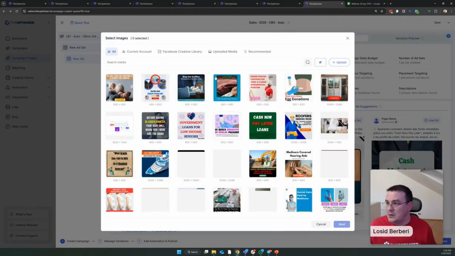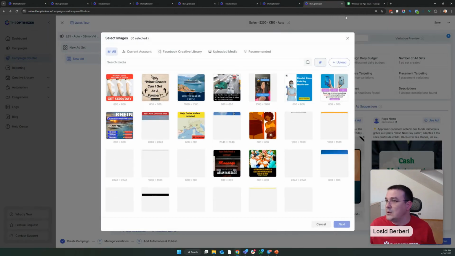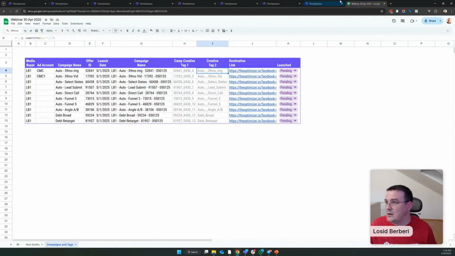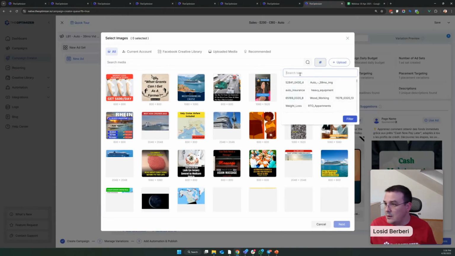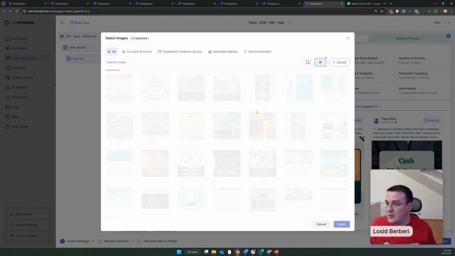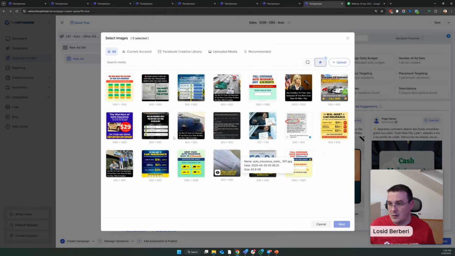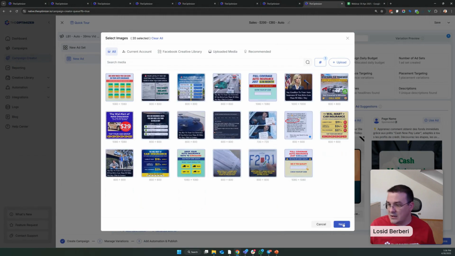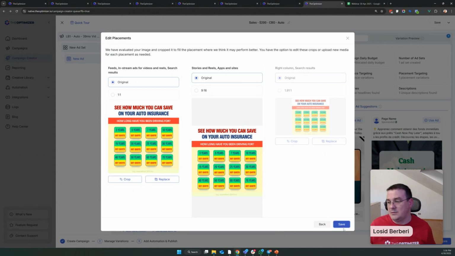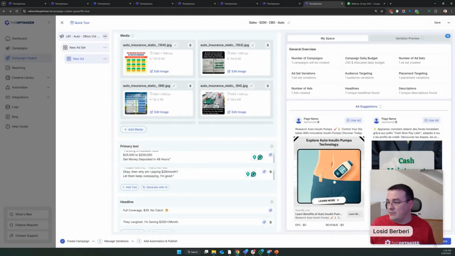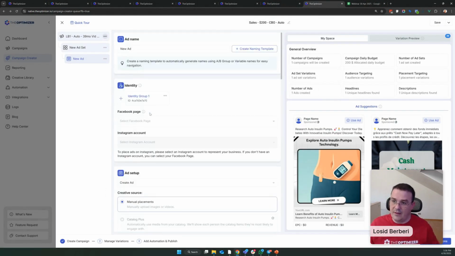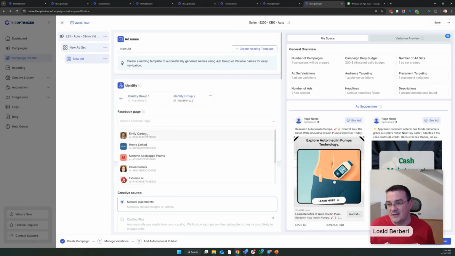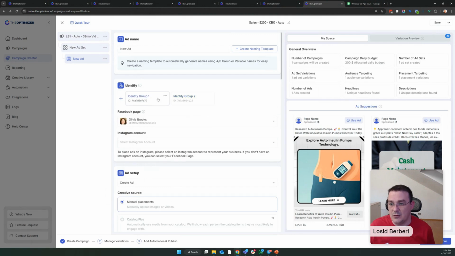So let's say that I am doing this. Let's try this other tag. All right. Again, selecting them all, and I'm saving it. And before I even launch the campaign, this time I want to select 2 pages. So what's going to happen here, I'm adding another identity that is launching the same campaign into 2 different pages.